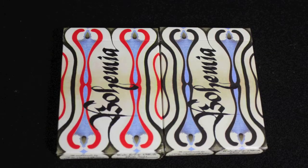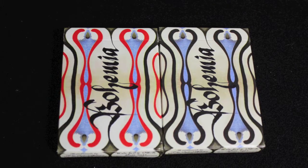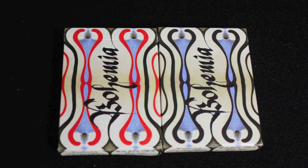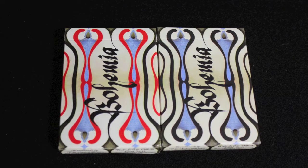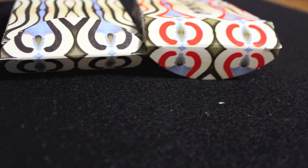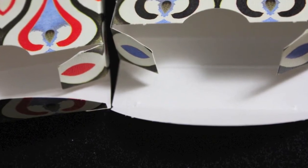Now, these decks are definitely a piece of art. During my research for these decks, I read that the art behind these decks is based on the 17th century Baroque style art as well as urban street art. So they kind of mix those together to make this deck of playing cards. It's really amazing that the artwork behind these decks was actually hand-drawn and then transferred onto the decks.